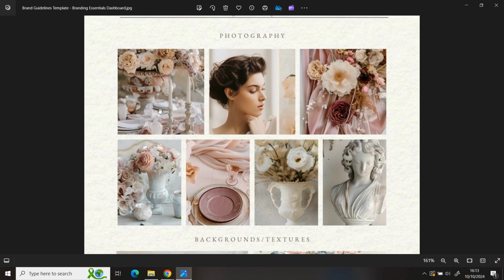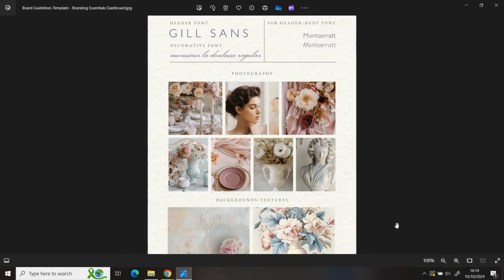It doesn't have to showcase your particular product or service. It just gives that feel for your brand. These images give a feel for your brand. Hopefully that will make it easier for you to choose images, because it's more giving a feel for your brand. Your chosen main images that you always use within your business give that essence of your brand. And then if you create products or offers, you share those too, but your main images that you add to your brand guidelines are going to be images that you stick with and that you use consistently within your brand. So I hope that makes sense, and I hope that helps.